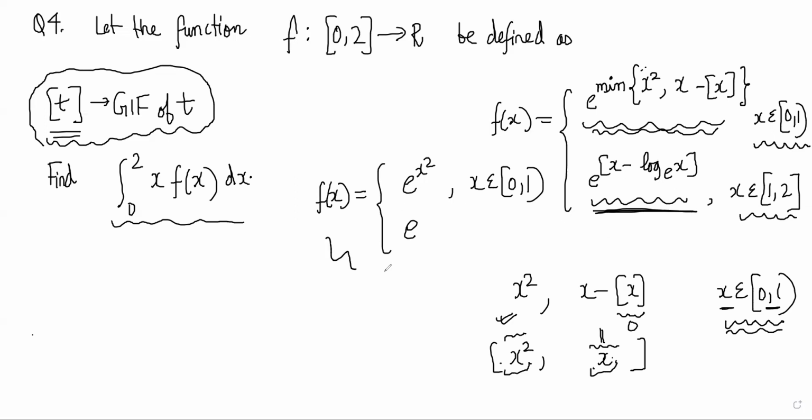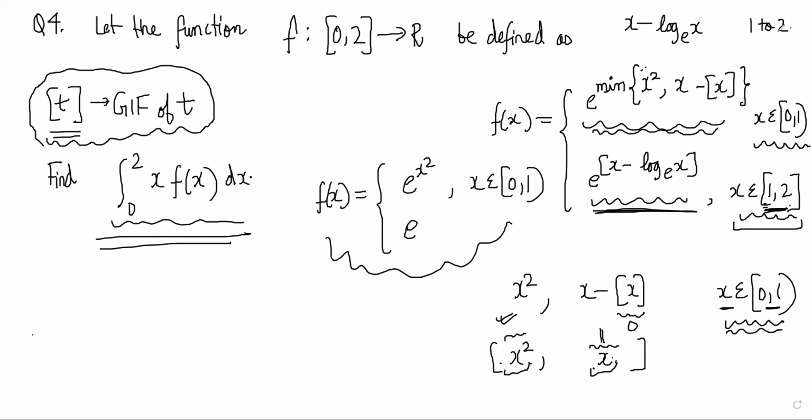Those who have gotten this as e, please calculate the integral correctly. सर e प्लस हाफ। नहीं, कुछ गलती कर रहे हो। सर, e तो तब आएगा ना जब x 1 होगा, बट x इक्वल्स टू 2 पे e कैसे आएगा ये? फर्स्ट ऑफ ऑल यहाँ पे x 1 है कि 1 to 2 के इंटरवल में? 2 तक है, इट इज एन इंटरवल, नो? सर, क्लोज इंटरवल इट इज। It is a closed interval from 1 to 2. Yes. Please think about what is the value of x minus log x from 1 to 2.